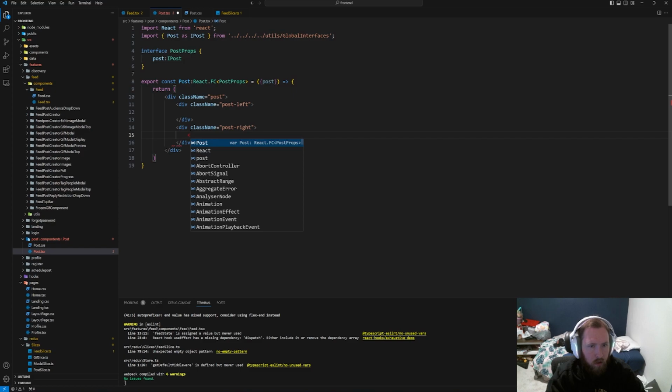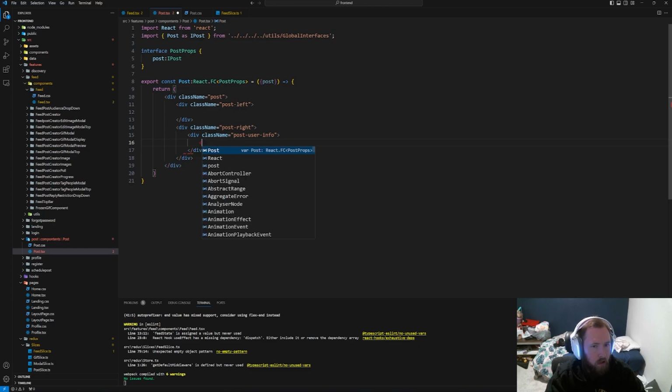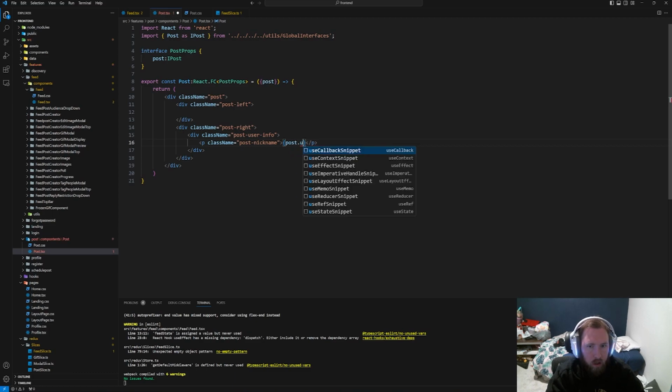The right is going to have a div with class name equal to post-user-info maybe. And this is going to have the username, so this will be a p tag. Yeah, we'll probably do a p tag, with class name equal to post-nickname, just to make it simple on ourselves. And in here we'll have post.author.nickname.